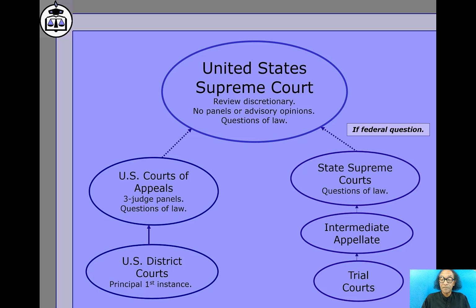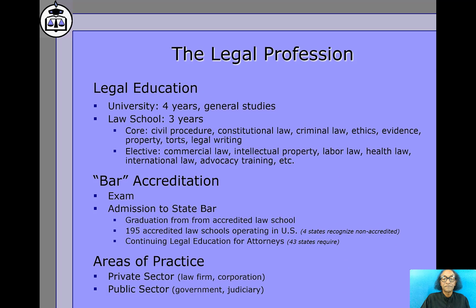it could be reviewed by the U.S. Supreme Court. However, if the issue on the state side here, to your right, deals with a question of state constitutional law or interpretation of state law under the state constitution, it terminates at the level of the state Supreme Court. In other words, the United States Supreme Court does not review an issue of state constitutional law, unless, of course, that state constitutional law infringes on federal constitutional law. But that's the structure and process.